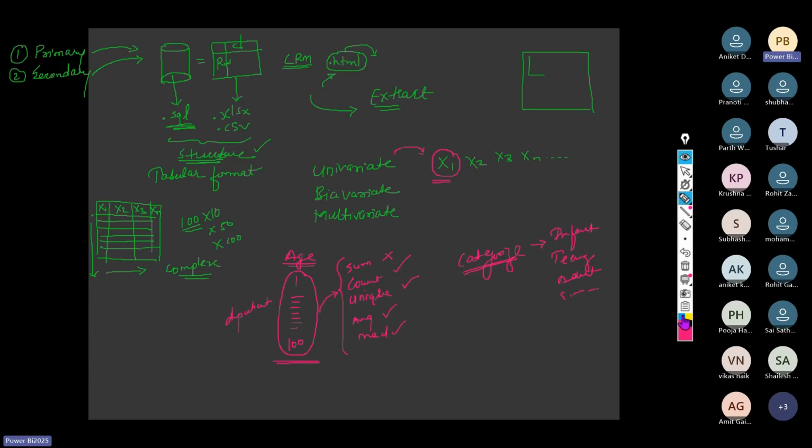In this way I can create n number of categories from this data, and if I have to sell a product, I can focus on which particular category or segment is buying my product more and more, isn't it?